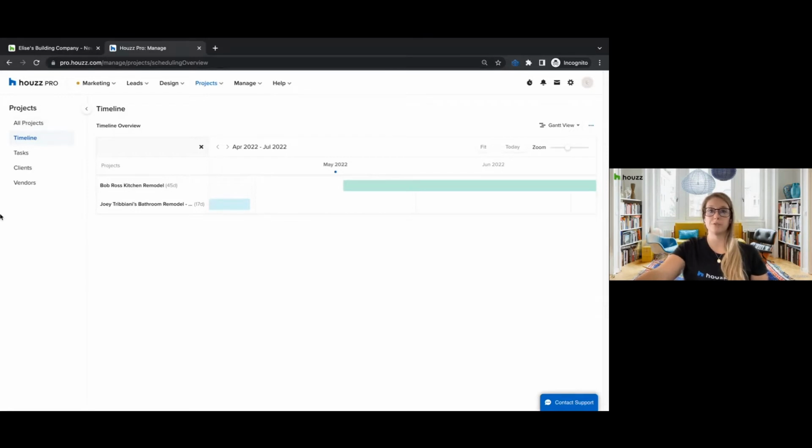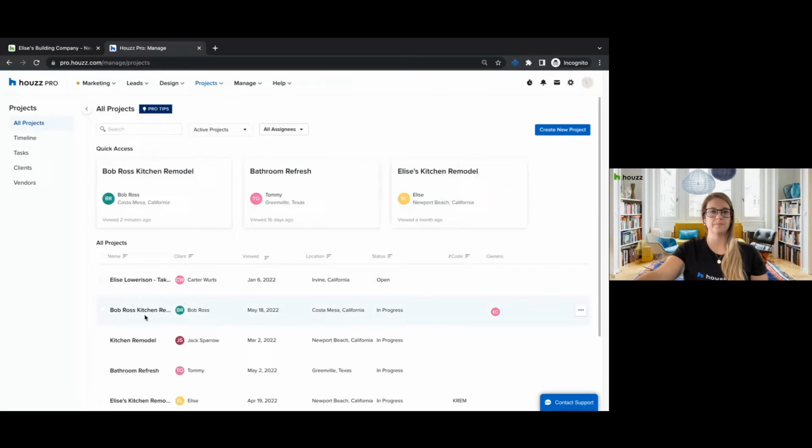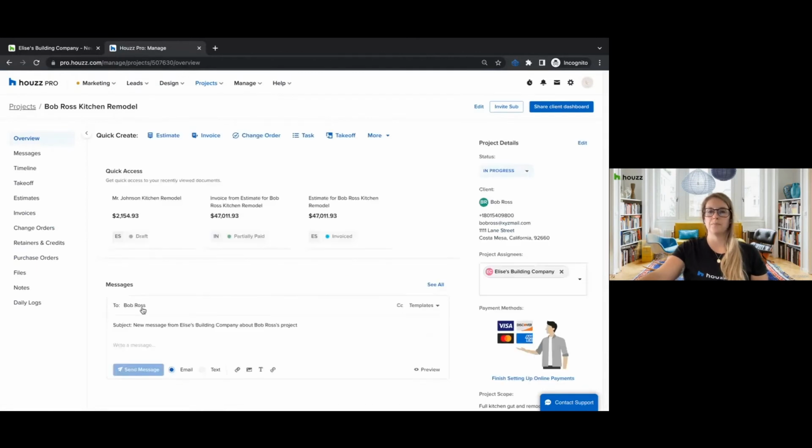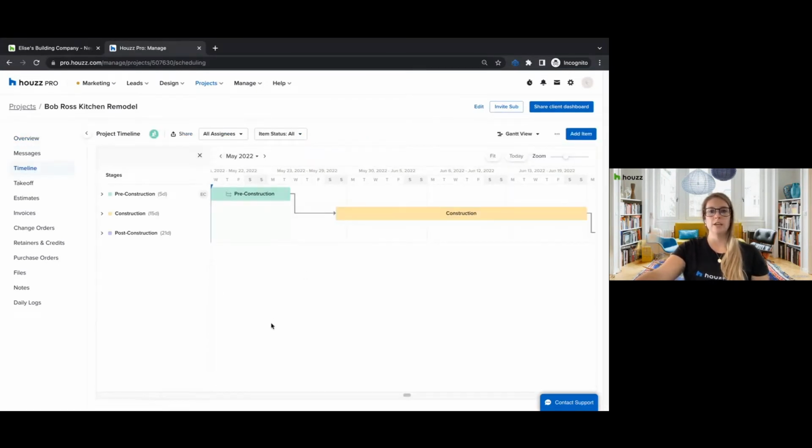Now, if you're looking at a specific project timeline, come back to all projects. Let's continue to use Bob Ross as an example. Click back into his project here. And then from here, you're going to see a timeline for just his project. So if we click timeline in the left menu, this is one of our newer features to our timeline.